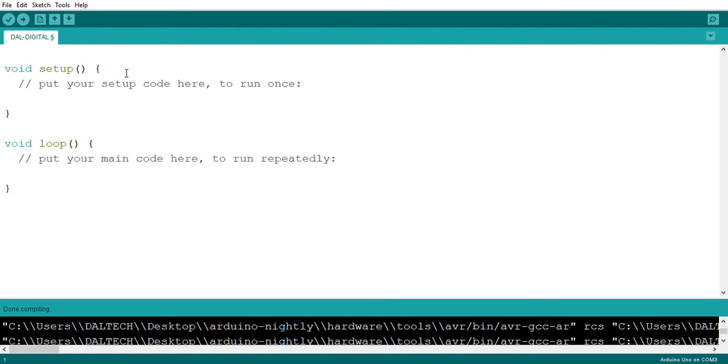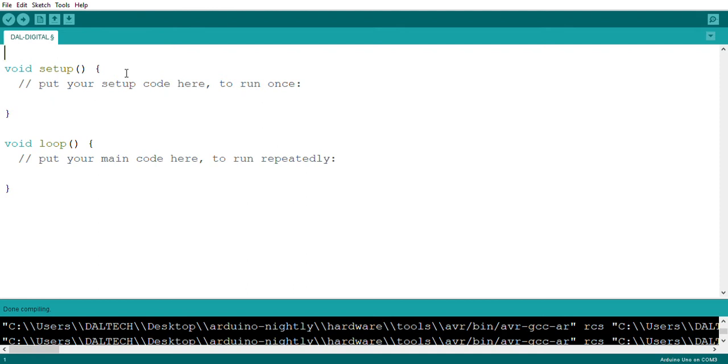What we're going to learn today is delays, how to use delays in the Arduino IDE. You might have seen blinking circuits. That is one of the applications of delay. After giving a command, you tell the microcontroller to wait for a specific amount of time, and after that time, it will switch and run the next command.